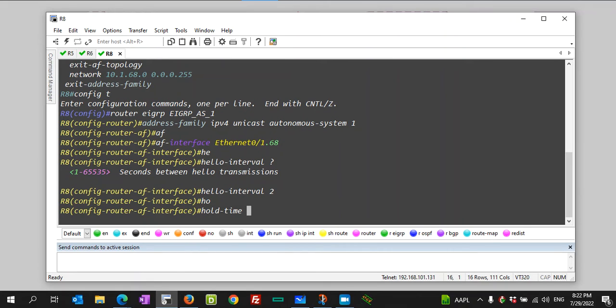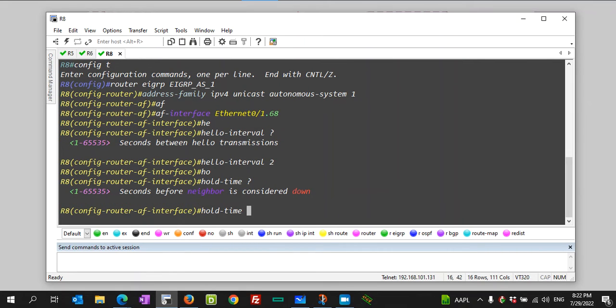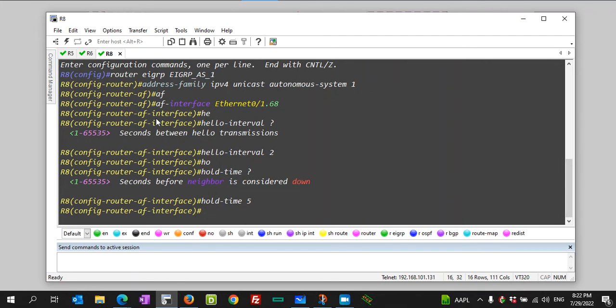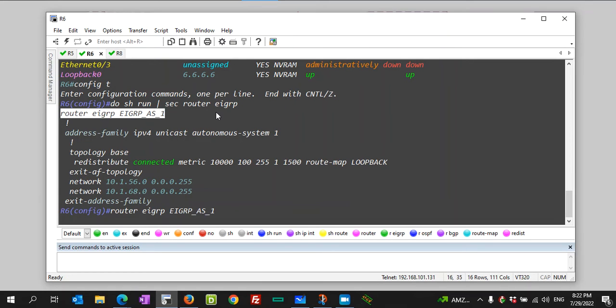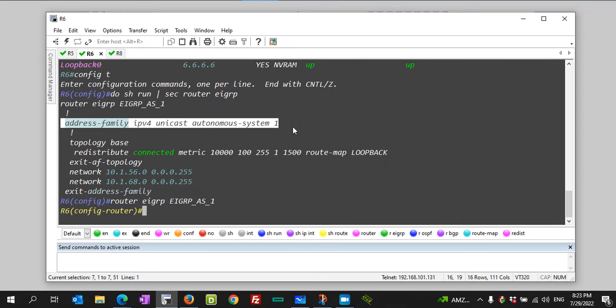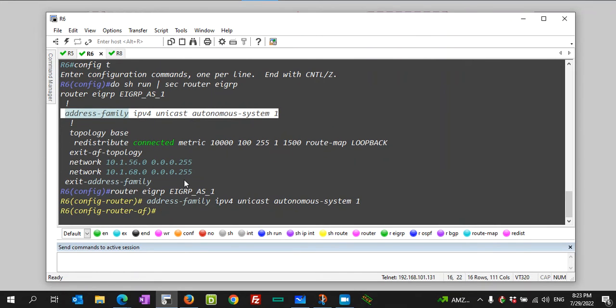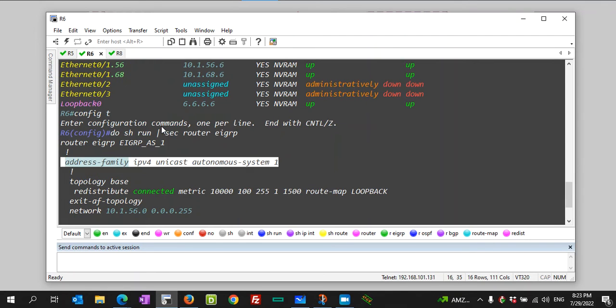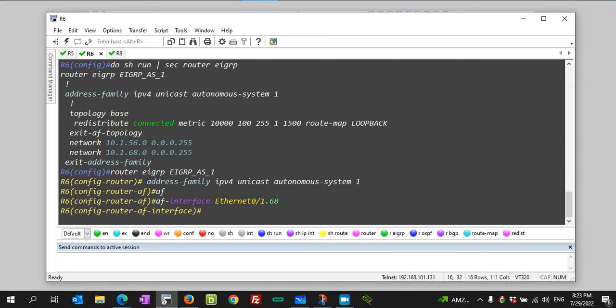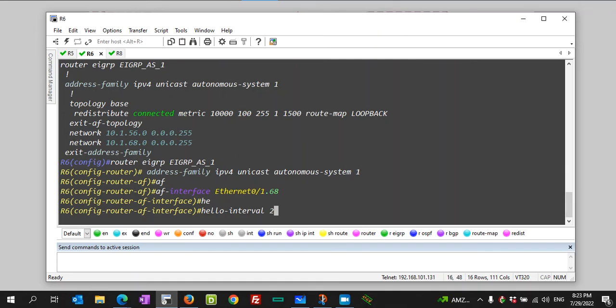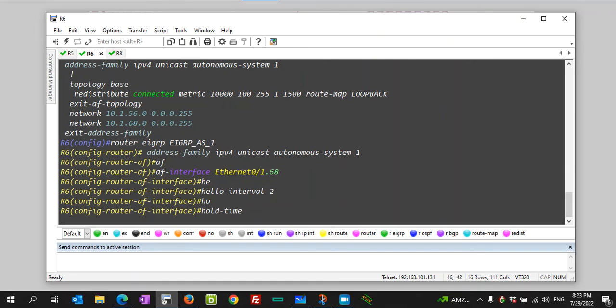And hold time, the time before a neighbor is considered down. Let's say 5. Same as here. Af-interface, this one. Hello timer is 2 and hold interval is 5.